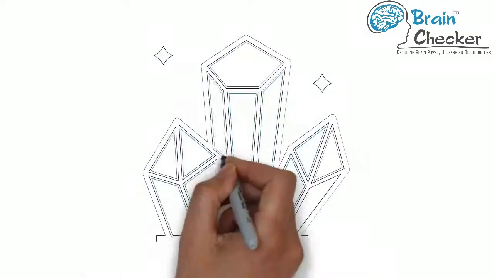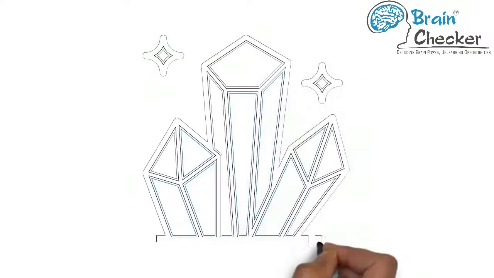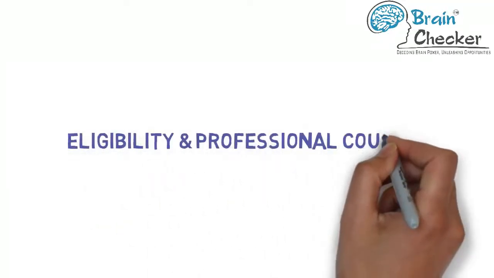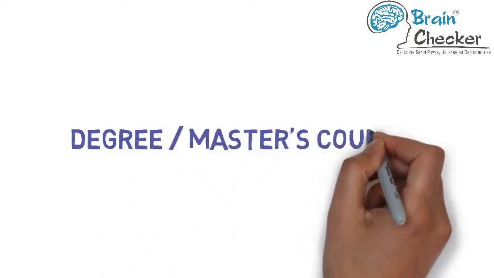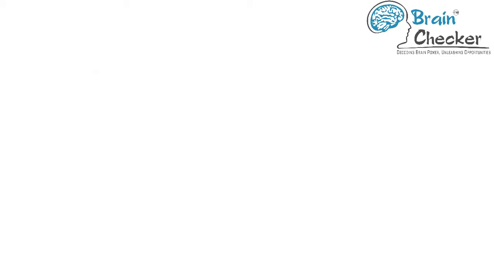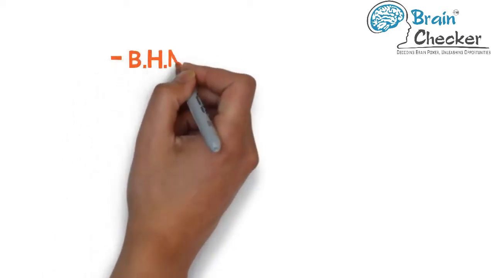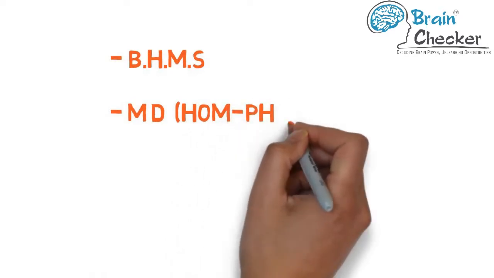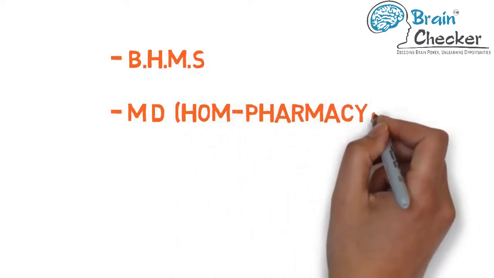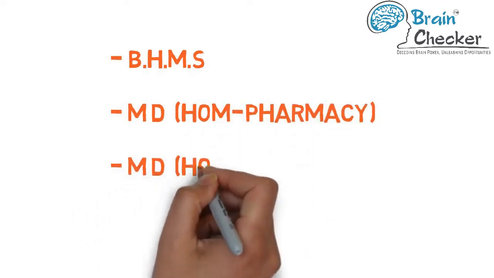Now let's go to eligibility and professional courses. Degree or master's courses and postgraduate programs are structured into many branches leading to a doctorate in homeopathy. Some of them include: BHMS (Bachelor of Homeopathic Medicine and Surgery), MD (Doctor of Medicine) in Homeopathy, and MSc Endocrinology (Master of Science in Endocrinology).